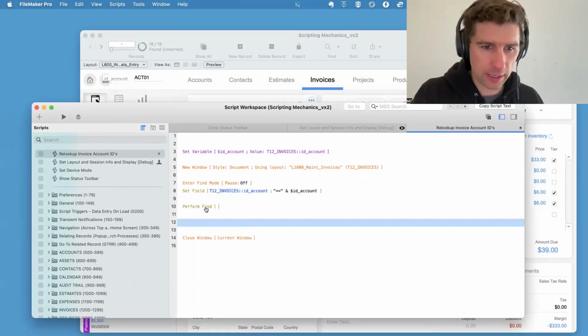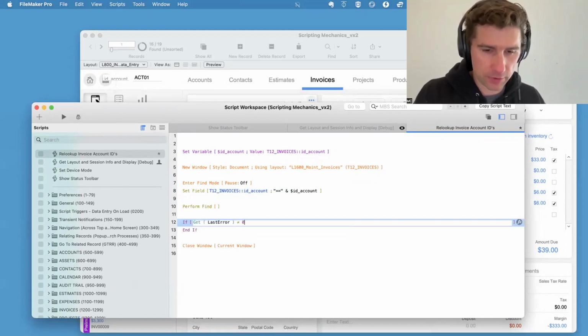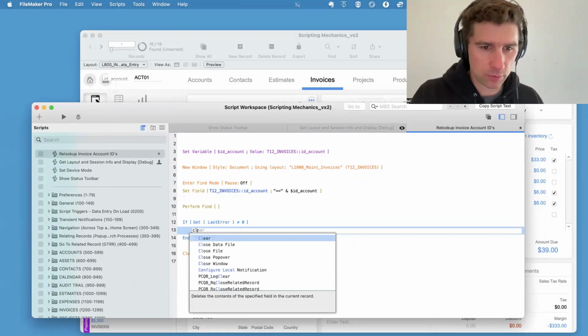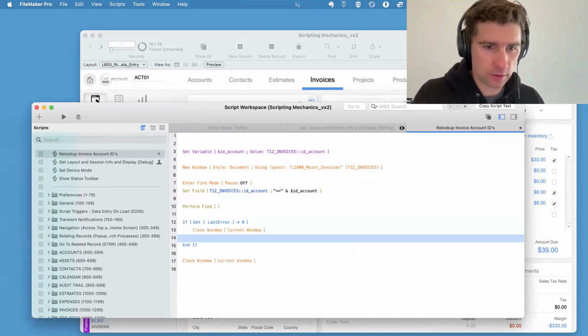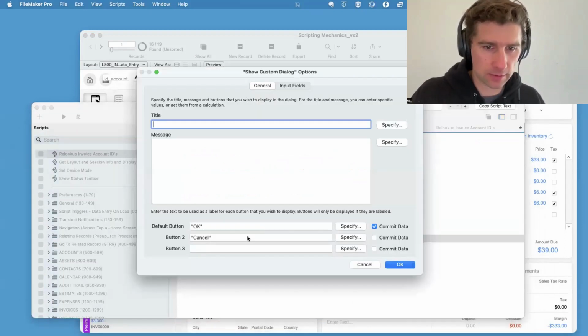Now we want to do an error capture here. If there's no error, the error code will be 0. If there is an error, it won't be 0. So if there is an error, we're going to close the window and show a custom dialog.